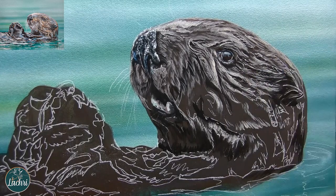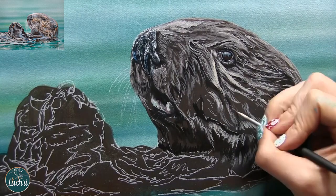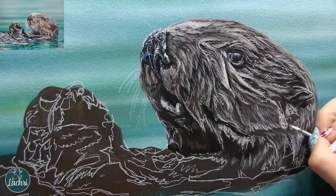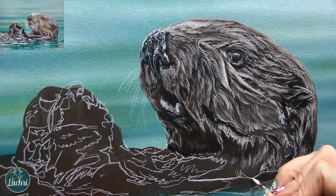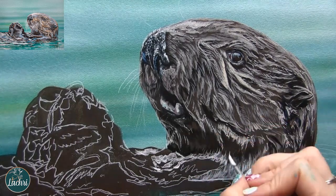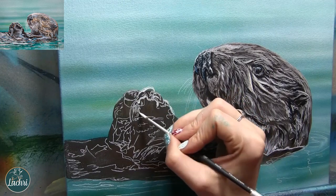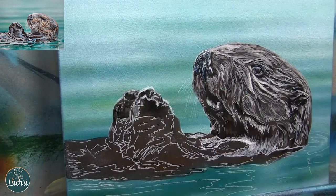Blocking in the fur — I did the black first, and now I'm just using unbleached titanium white. I'm not worrying about the color at all; I'm building up my general lights and darks and the shapes. The shapes and the fur texture are all I really care about. I'm going to come back through after the underpainting is in there and define my colors better — I'll just glaze over to get the color I want. I find it easier if I'm not having to worry about mixing the perfect color while also mapping out which direction the fur goes. It's very similar to how I do people portraits where I do the underpainting in sepia tones with raw umber and white, then go back over it glazing the color. It separates two challenging elements: mixing the color you want and getting the detail.